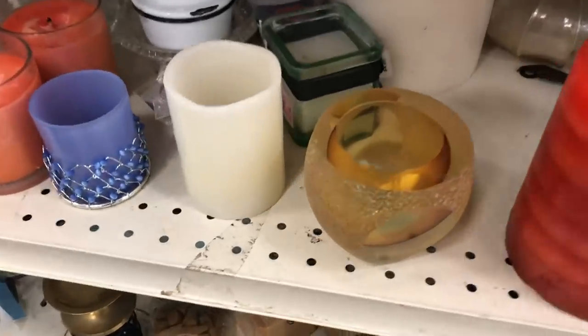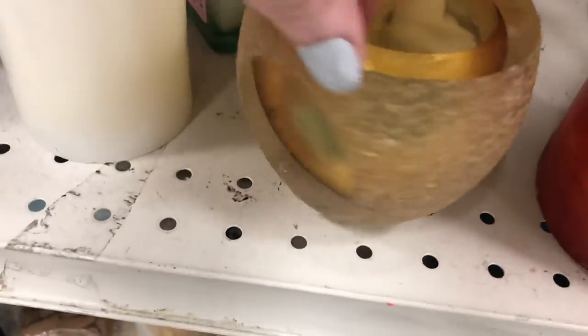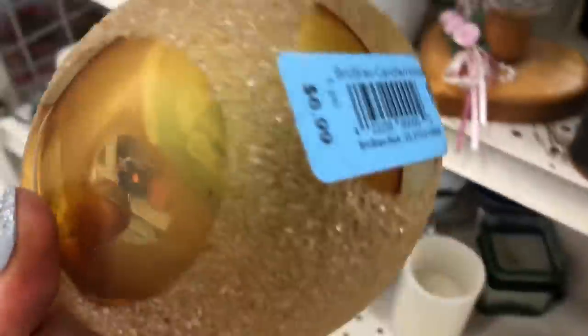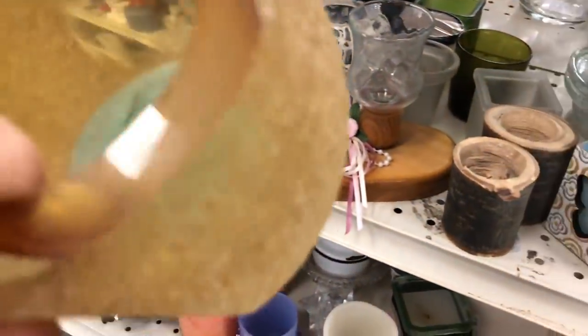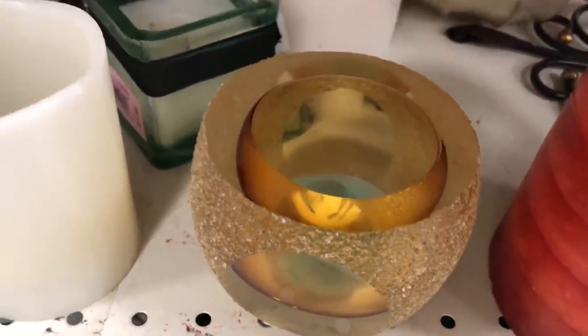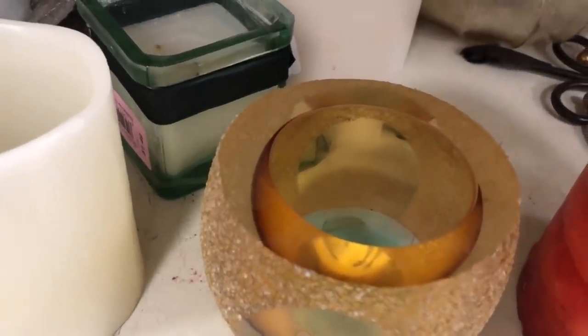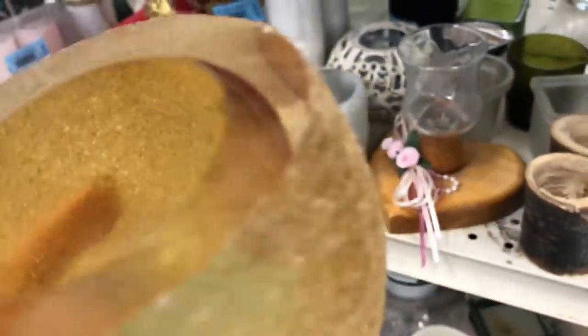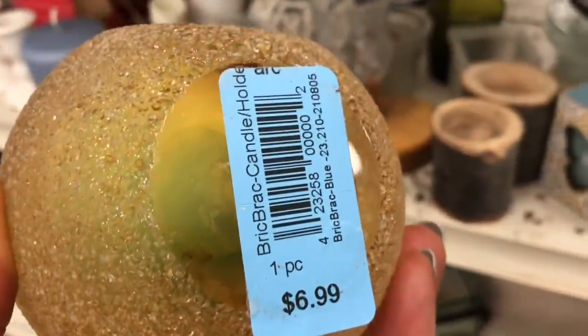I want to say something — I see a lot of mistakes. See this piece here? It's kind of like a faceted geode. This is not Murano. If you look on eBay you might see some people calling it Murano, but it is not. If you keep looking, you're going to find out these are imported by a gift company, a home decor company — they're relatively new. Brand new, you can get one for about $20. I've sold a couple used. I'm not saying there's no value in it or that they're not gorgeous — just don't confuse it with Murano.